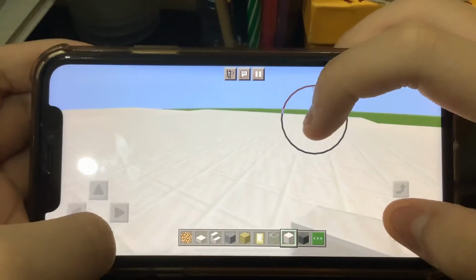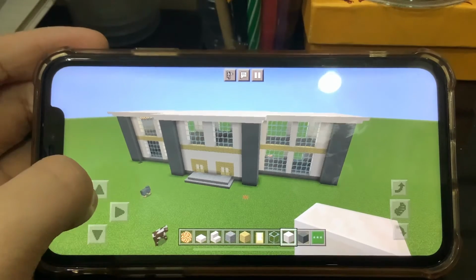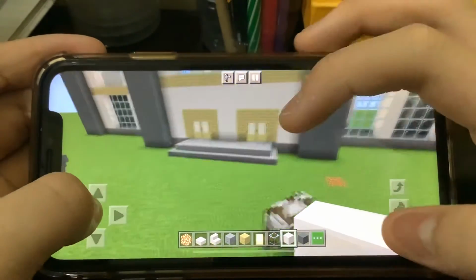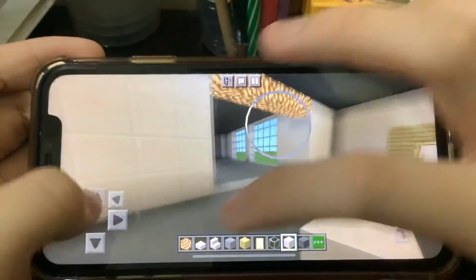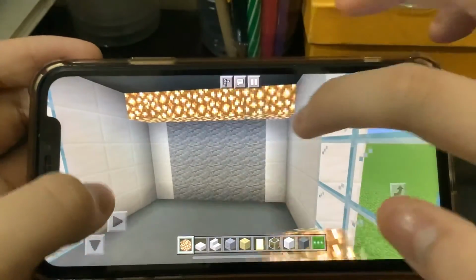Finally, the roof is done. Took me 40 minutes to build this one. Okay, so left only inside. Inside the next. Wow, this looks kind of creepy. Very dark. Really, guys.